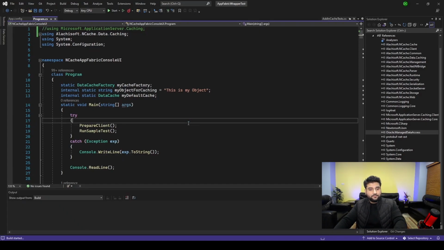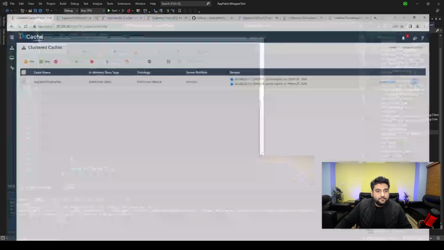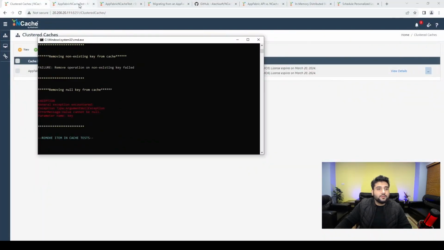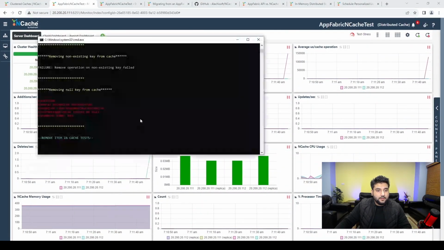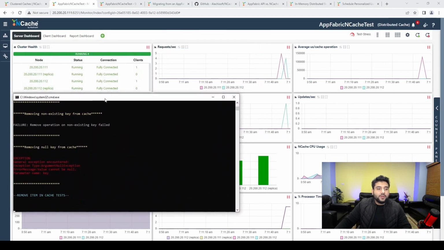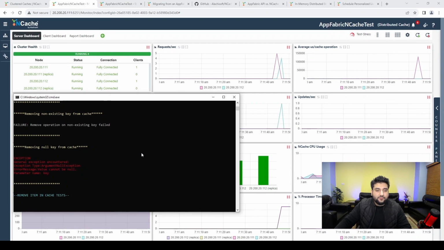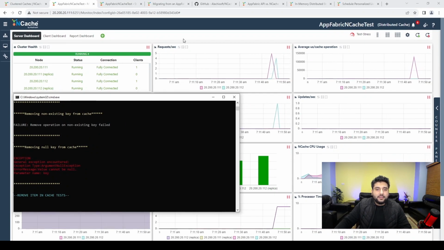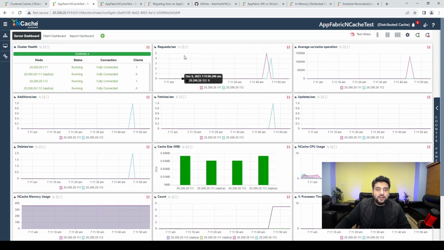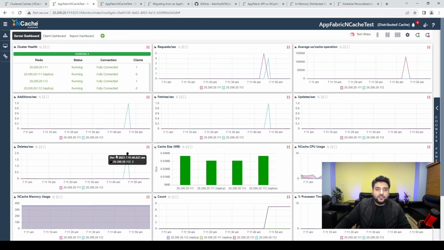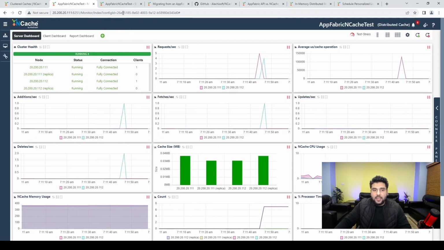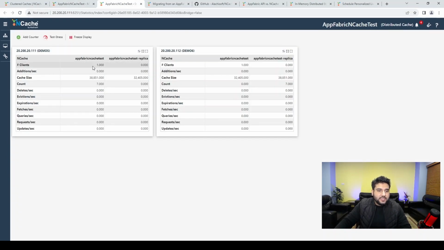Let's go back to the project again, and let's run this application. There we go. Let's open this one, and there we go. Perfect. Now we can see the application has finished its execution. We are seeing some output in the command prompt here. If I go back, you can see in the NCache web monitor, we have 2 clients connected, one client connected to both nodes, some requests coming in, and the count has increased. If I go to statistics, you can see the client is connected to both nodes, and there's some count on this cache, which means that there are some items present in the cache now.